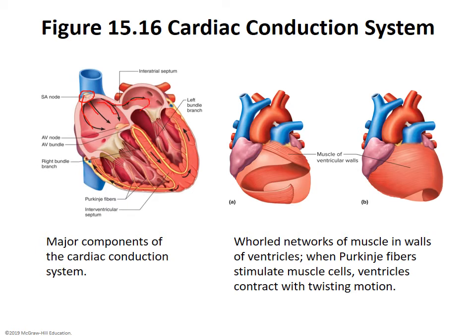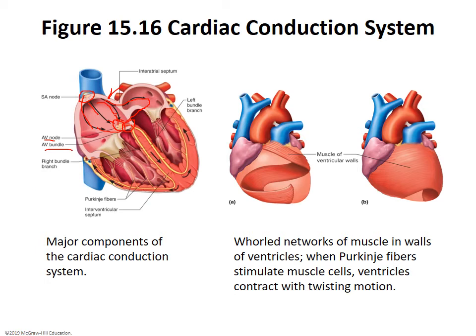All of these are going to cause the atrium to contract, and then all of these impulses are going to gang up on this thing called the AV node. There's a spot here called the AV bundle, and this actually is going to cause the impulse to slow down. So it's real quick in here, and then it's going to hit this thing called the AV bundle, and it'll slow down. So it's quick, and then a little part slow, and then quick again. Well, that was kind of interesting.